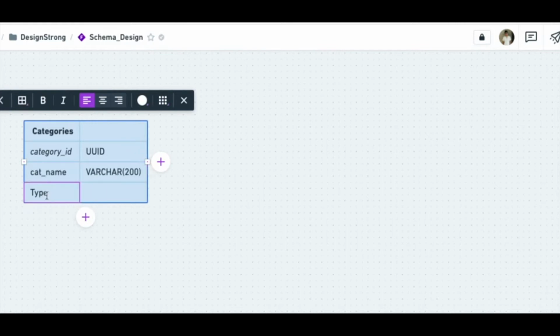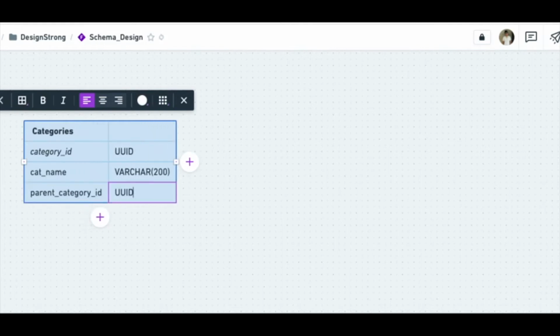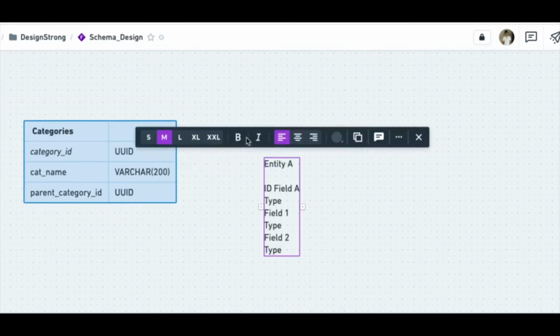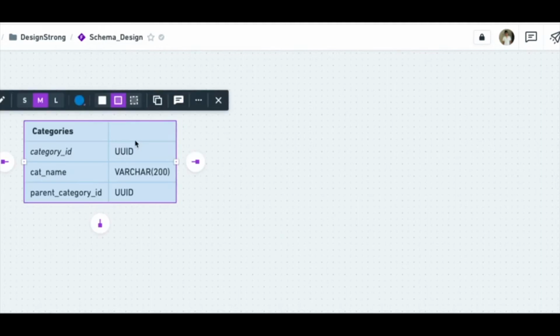So category also had grouping, right? So one category can be a subcategory for another. Yep, that's correct. Okay. So I will also have a parent category ID. So for example, if it is a primary category, then category ID and parent category ID are going to be the same. And if it is a subcategory, then parent category ID will be the category ID of the parent category. So whenever you want to retrieve a category, you will need to create a self-join sort of structure. And that's how you can create this category table.